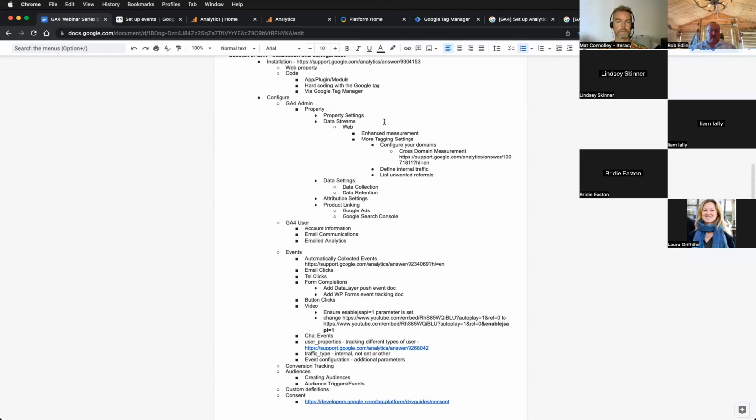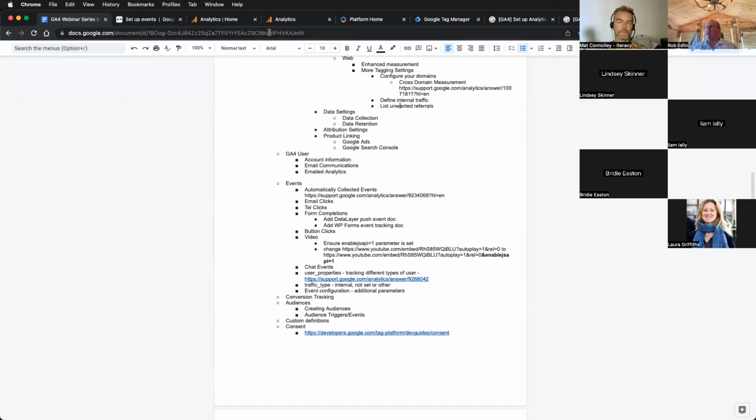You can define internal traffic if you want to. At this point, I wouldn't. I would just get things going first of all, get some data flowing in, and the same with unwanted referrals. Wait until you've got some transactions that have come in, some events that have come in, and then make sure that they're all set properly. And if we've got any things that aren't working right, if you're getting incorrect attribution, then at that point you can go and change some of those things. If you want to then separate internal traffic, you can do that at that point.